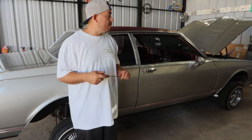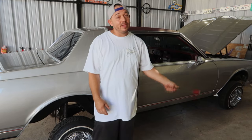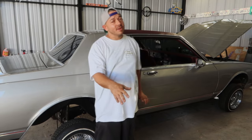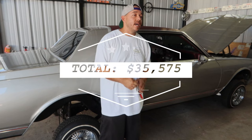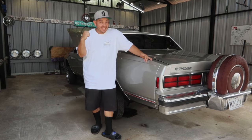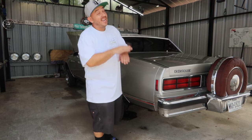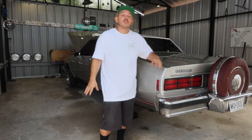I haven't been able to enjoy it as much as I want to because it's not done. We need the AC — last time I drove it I can't drive without AC. We got to get everything hooked up, got to finish the music and all that. Let me try to tally it up and see roughly what we got in this car. Man, looking back at the video I was kind of giving low prices. Y'all see that? Over 35 racks — and I was low-balling a lot of this stuff. We still need about $8,000 to $10,000 more to finish it to where it needs to be.